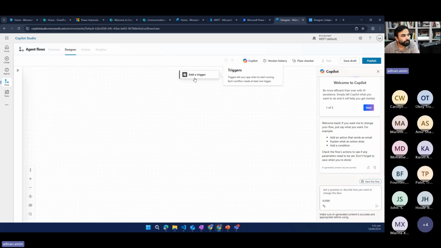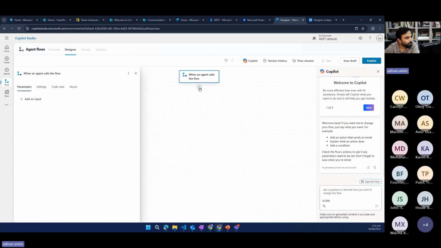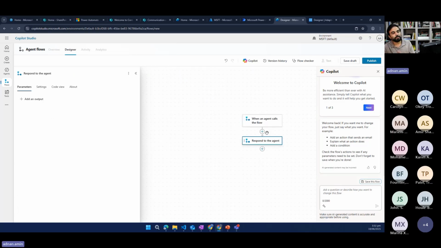It asks me to add a trigger. I will go to a trigger, and you will see when an agent calls the flow. I will also add the second one, respond to the agent. So these are the two trigger points which I will use.